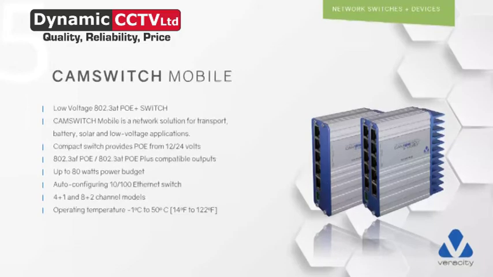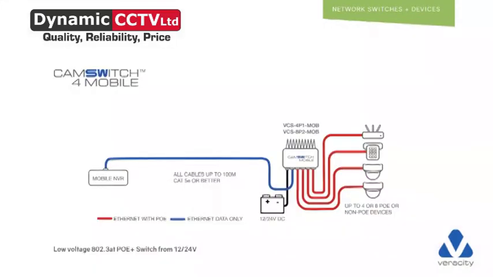All right, and I'm going to show you the next slide because I don't want to sit on this one. I want to show you where and how this works. So what we've got there, if you can see, in this instance, we're showing you a mobile NVR. That then would connect to the CAMSwitch. We've got a battery there. This will connect to a solar panel. The solar panel charges the battery. That charges the CAMSwitch, which in turn turns all of your products on at the end of it.